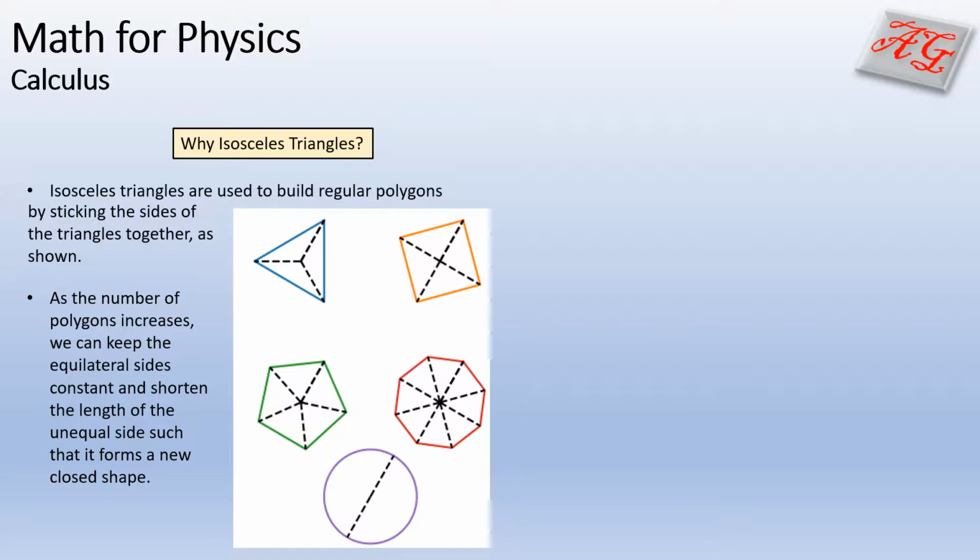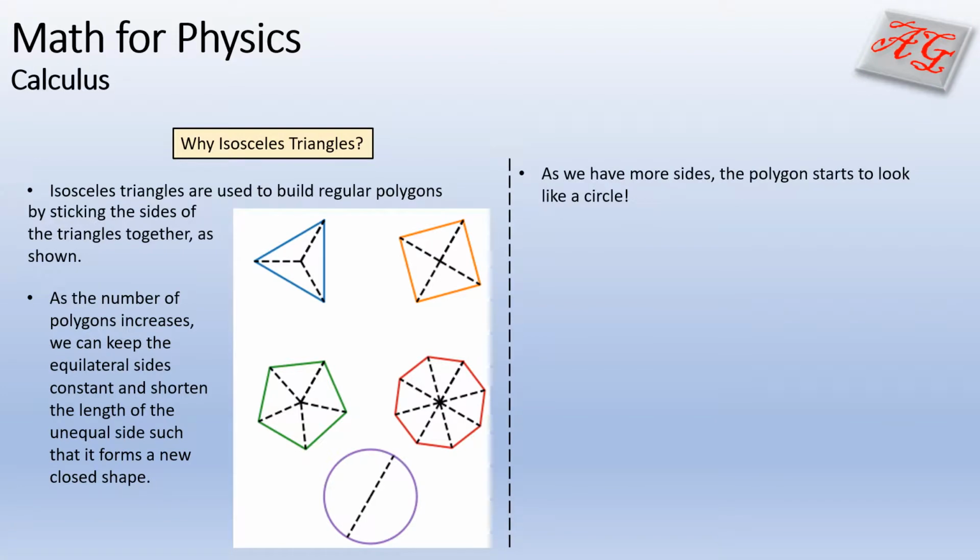The next one is a square, 4 sides. The next one is a pentagon, 5 sides. And then the hexagon, heptagon, octagon, nonagon, decagon, and so on. In the diagram, the shape on the bottom is a polygon with 10,000 sides. At this point, the polygon resembles more a circle than a polygon, at least visually. So the circle is the limit in which you have an infinite number of triangles.